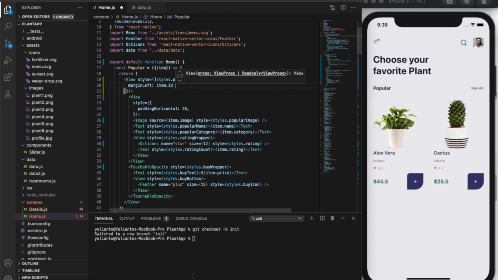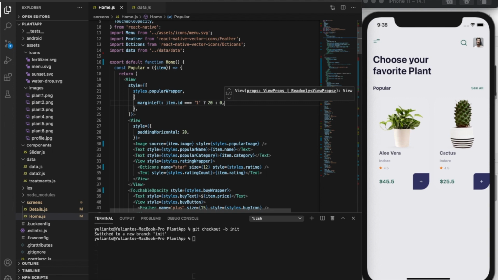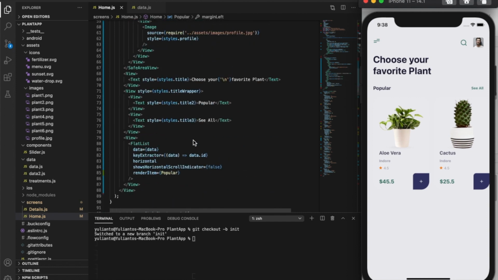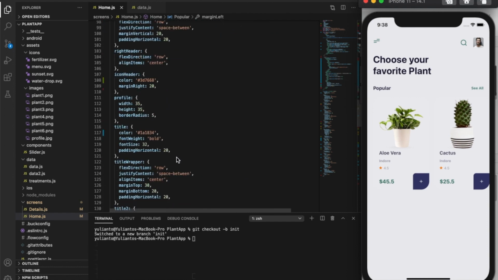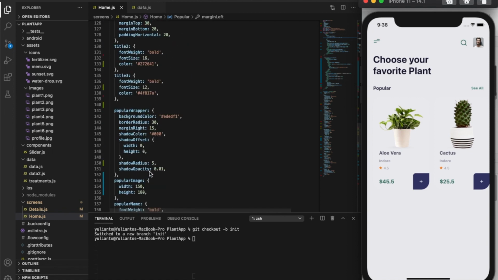If the item ID is equal to 1, then 20, else 0. Okay, you just see that. Maybe I'm going to change the opacity to be a bit darker.